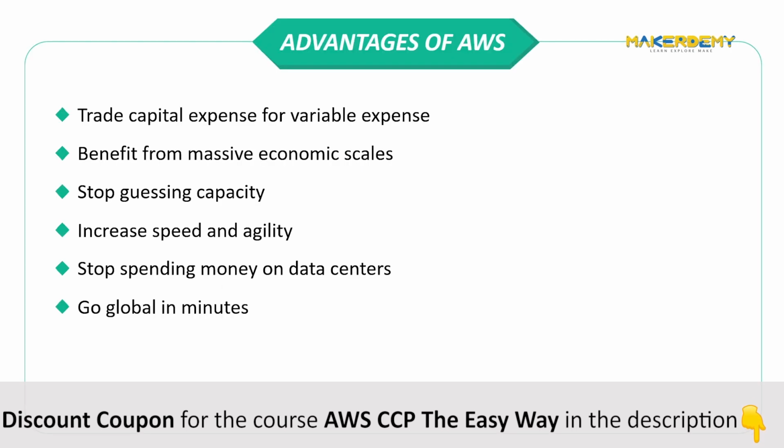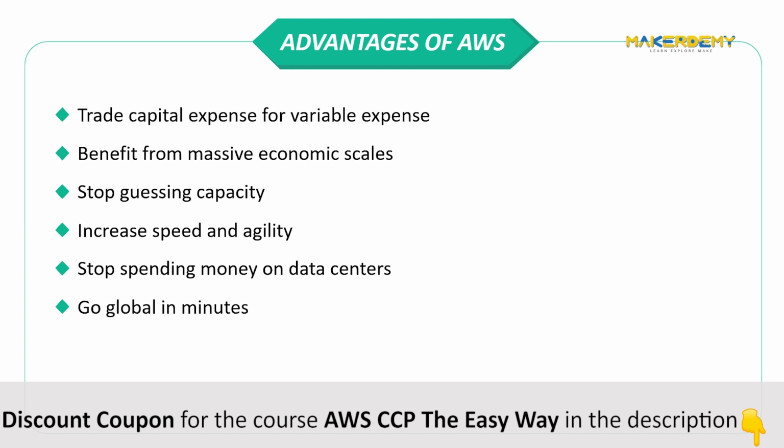Trade CAPEX for OPEX. With cloud, you can pay only when you consume computing resources and pay only for how much you consume instead of investing heavily in data centers and servers upfront. With cloud, you eliminate all the capital expenditure that comes with IT infrastructure and convert them into operating expenses.